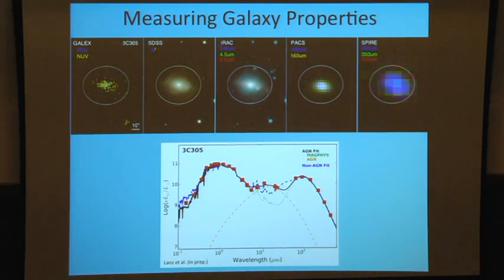And out of these fittings, I get star formation rates, stellar mass, dust mass, etc. So the question that I then want to ask is: is the star formation rate that I'm getting what I'd expect for this kind of galaxy? Is it forming stars at the same rate as normal star-forming galaxies?